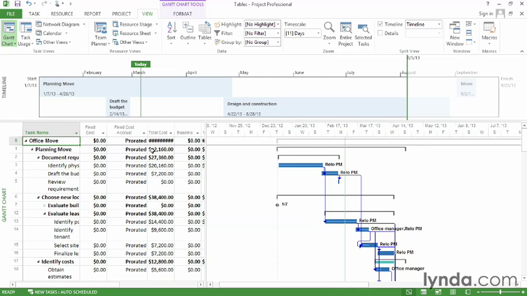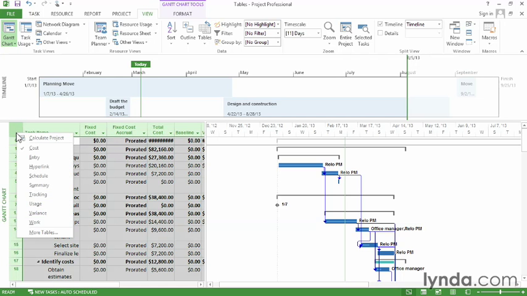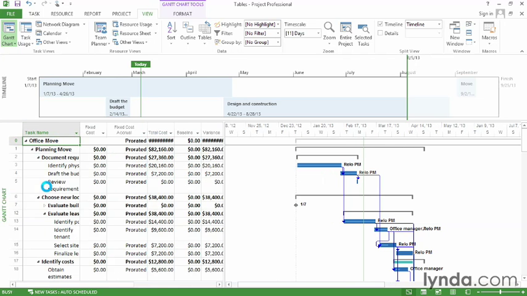Now there's one other way that you can select tables, and that's with a cell that's called the Select All cells. It gets its name because if you click it, it's hidden here actually at the top of the Task ID column and the header row. If you click the cell, it selects all the cells in the table. However, if you right-click the cell, a shortcut menu appears with tables that you can apply to the view. So you can just select the table that you want. I'm going to go back to the Summary table.